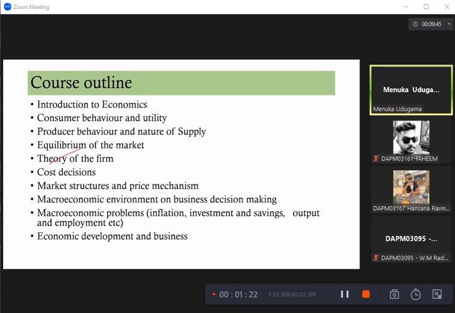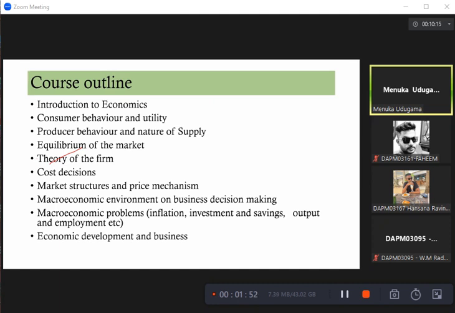And then we also talked about elasticity, which is a very important concept in economics, where we talked about how to quantify the magnitude of the change in demand. The size, by how much, and which direction it is going. For example, if the prices increase, is it going to increase the supply, increase demand, and so on. So we also talked about elasticity.